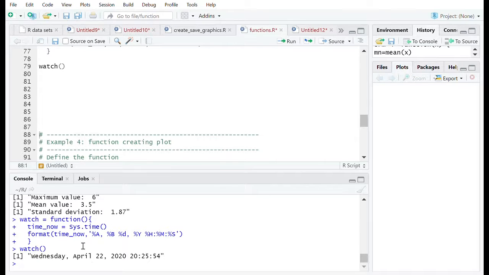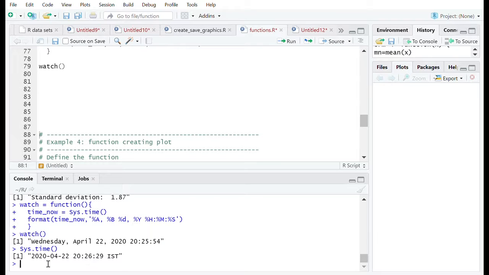So actually Sys.time gives you, if I write this separately, see what you will get. This is the system time. Okay, this is 2020-04-22. So 22nd April 2020. This is the time, and this is IST, India Standard Time.